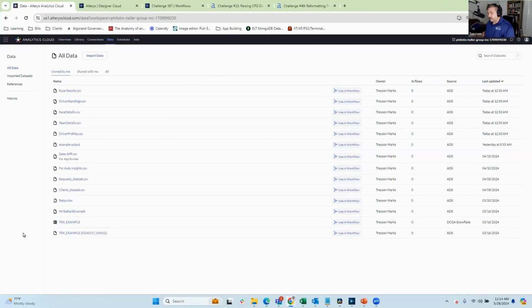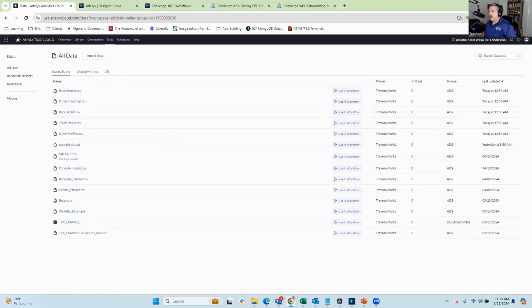Alteryx Cloud has 3 parts to it, and I don't want to get terribly into the technical weeds of this, but there is the interface, which we're looking at now. There is the storage layer, which we don't see, but that's essentially where all of these files are stored for me. This can either be something that's owned by Alteryx or something that your organization can own. And then there's the processing area, which can also be partitioned out so that Alteryx either owns that or you own that, depending on your organization's privacy concerns, whatever that looks like. Because I use this for demo, I leverage that Alteryx storage area. So all of these are stored in that Alteryx storage area.